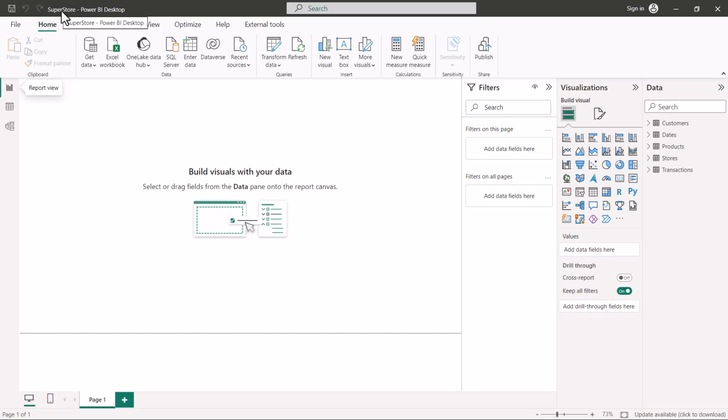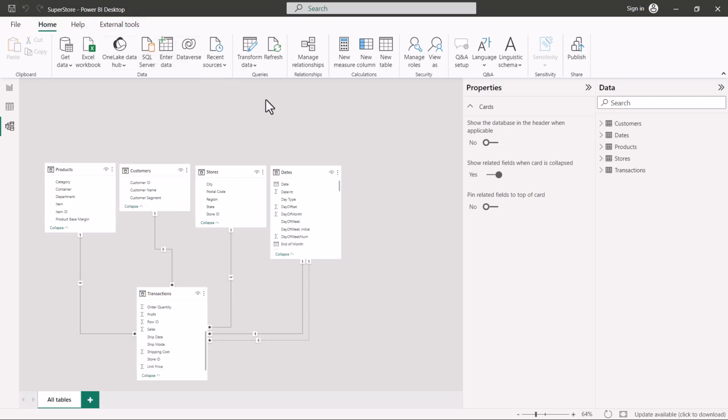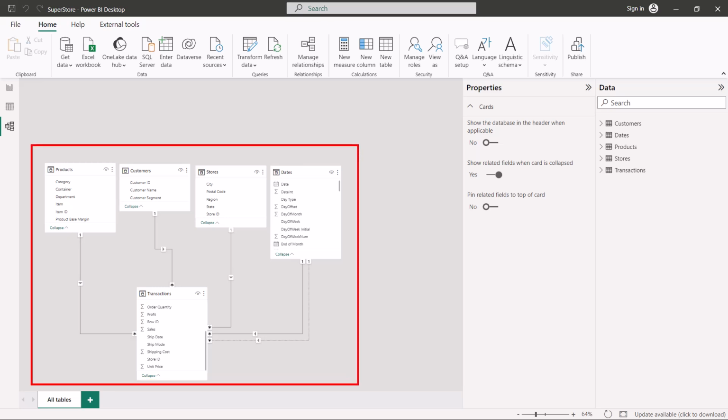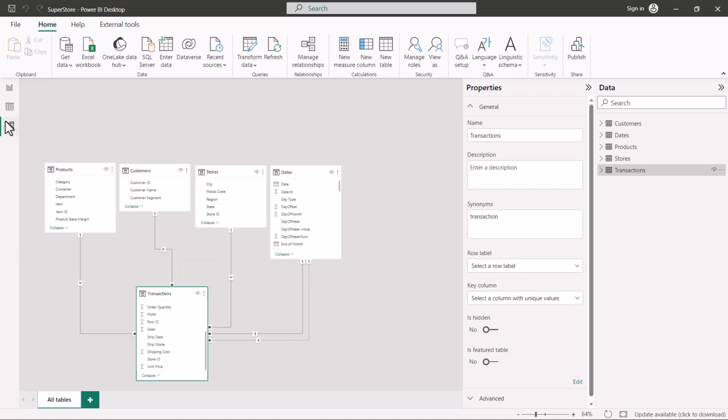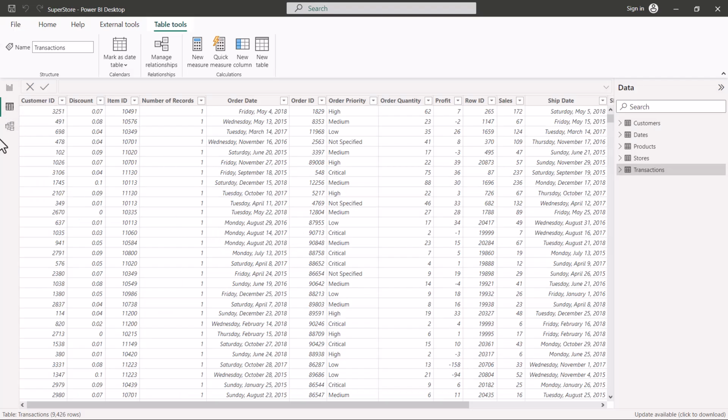So I'm going to go back into the superstore file where we had spent a lot of time once we were building some of the videos. We were doing some of the videos in the previous learning path, and we built this superstore data model. And you can see this data model here in this particular window. And we had built the dimensions, and then we had built the fact table. So here I'm just going to look at the fact table, which is the transactions fact table. So I'm just going to go into the data view or the table view.